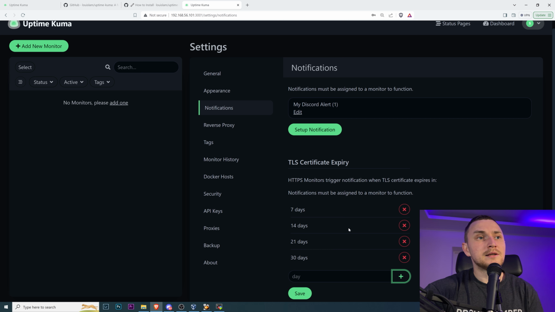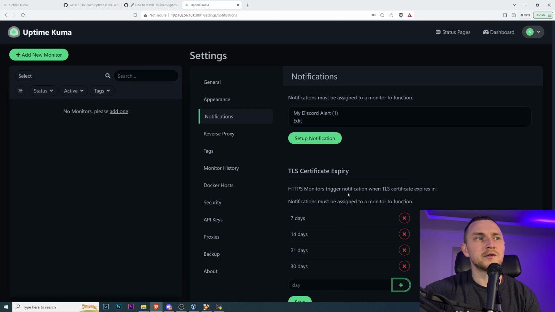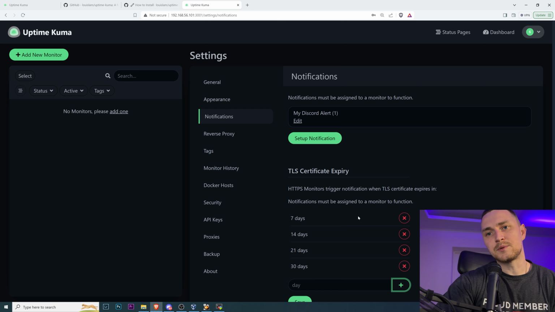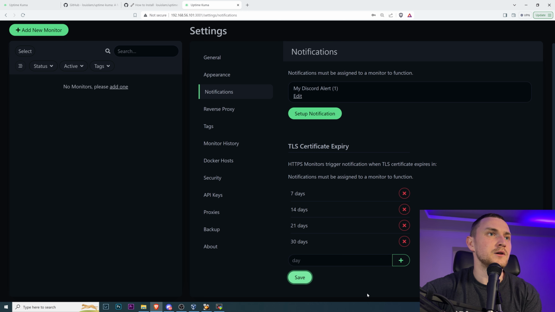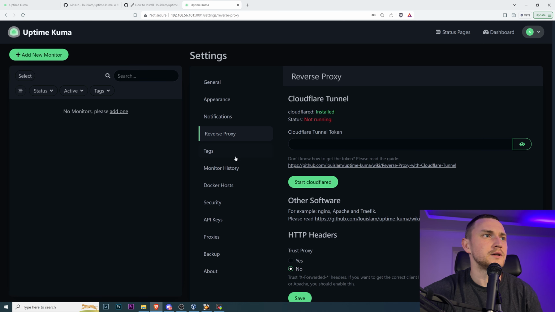And at least in my opinion, this is a very good feature, because most monitoring tools have functionality to monitor SSL expiration days, but for that you need to do a separate configuration and fill in some additional parameters. It's very user friendly, and the user experience is super cool that in Uptime Kuma this goes by default. So click save, we have our notification. Cool. Reverse proxy, if you want to have it, go ahead, nothing new.